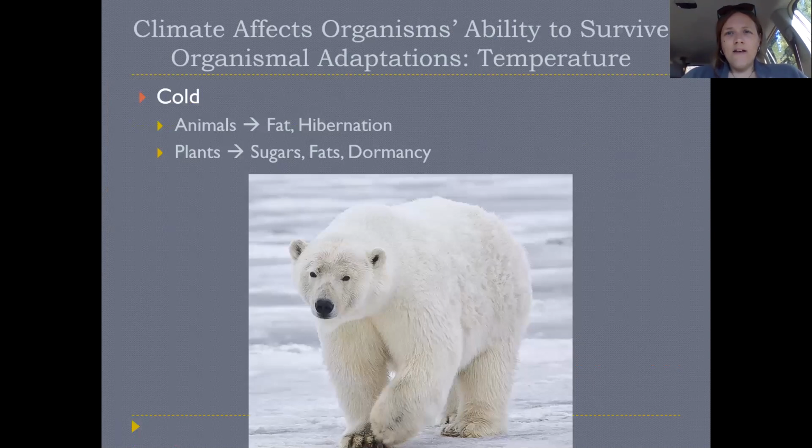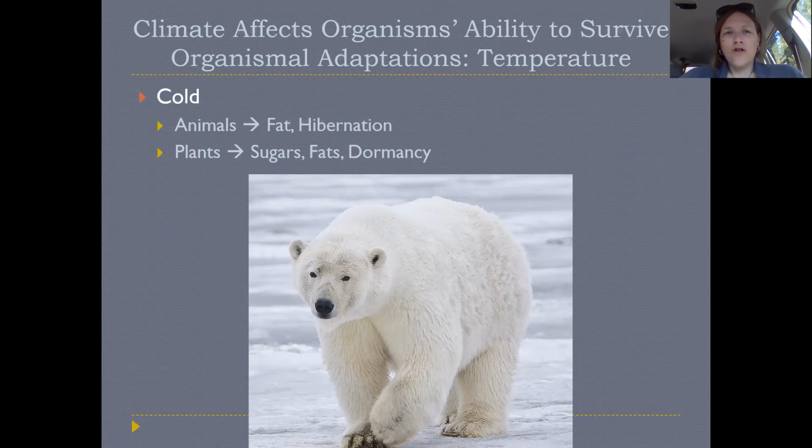Of course, on the other hand, there are a lot of challenges to organisms that can be associated with cold temperatures. So, for instance, many animals that live in cold areas have big fat reserves, lots of blubber around them if they're a marine mammal, or lots of fat around them to keep them warm in cold temperatures. Or many organisms hibernate, burrow underground, and create a little place where they essentially sleep during a cold part of the year to help prevent their bodies from losing energy during this time when there's not very much energy around in the environment.